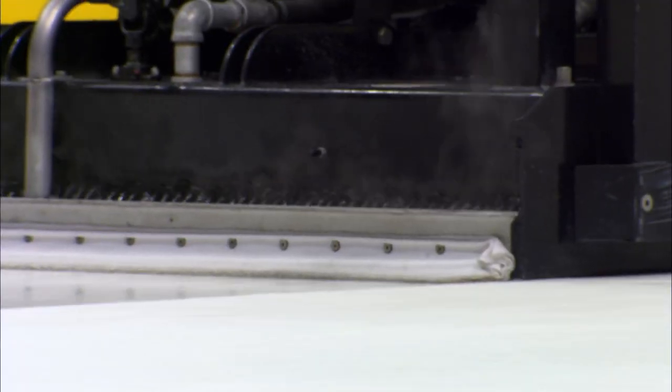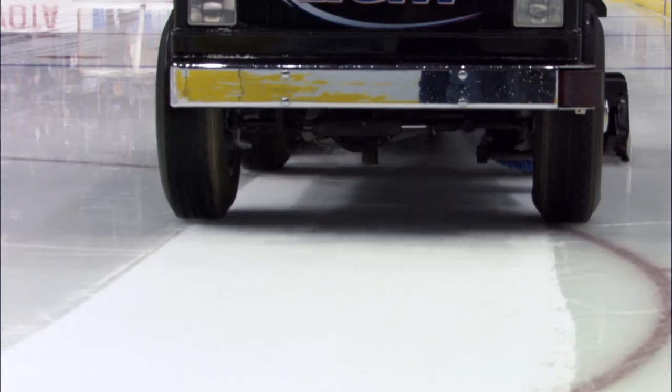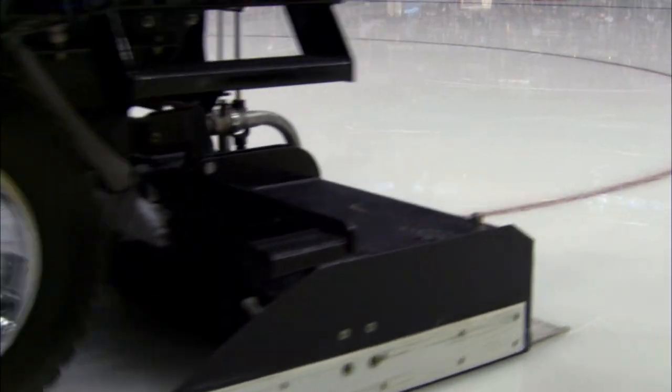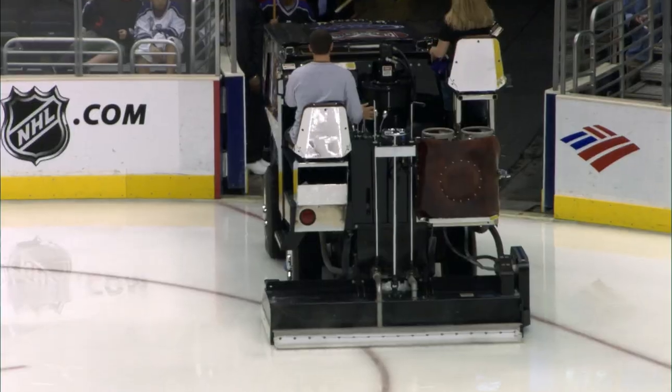Right, I know this sounds completely crazy, but hot water actually freezes faster than cool. Here's a trick you can play on your friends. Take 2 glasses of water, put them in the freezer. One hot, one cold. Which one freezes first? Incredibly, the hot one freezes faster. And it's a trick that helps the ice resurfacing team when they're working against the clock. Don't ask me why, there's a lot of complicated theories, but no one really knows.